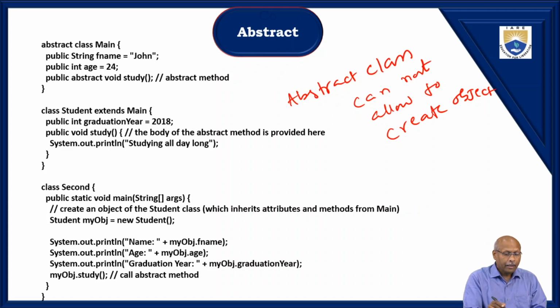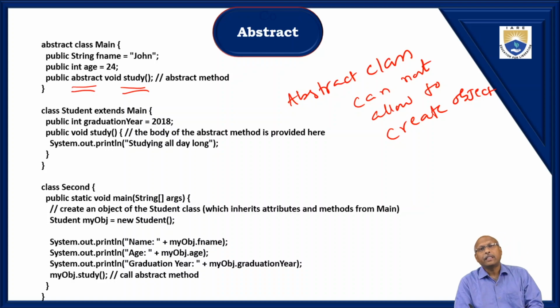Right? Now here my class name is main. In the main class I have one abstract method. What is the name of the method? Study. This method is also an abstract method. So remember, if it is an abstract method, then you have to use the keyword called abstract. And whenever the method is abstract, you should not have an open bracket and close bracket. No body at all. If there is no body, then the method is abstract. That means this method you have to override in the child class. Whenever one of the methods is abstract, then the class is also abstract.